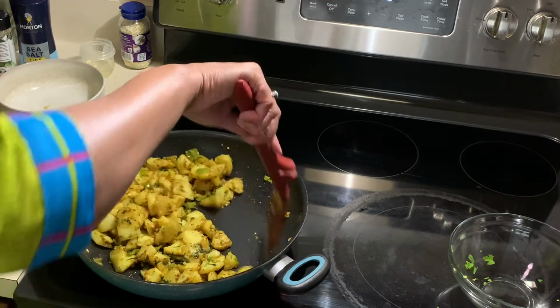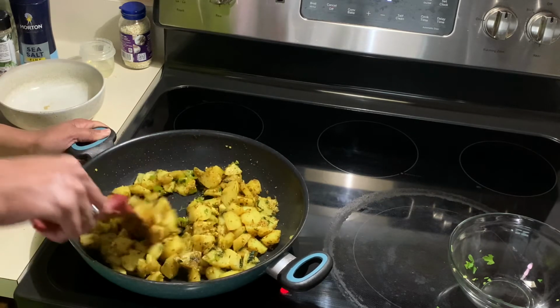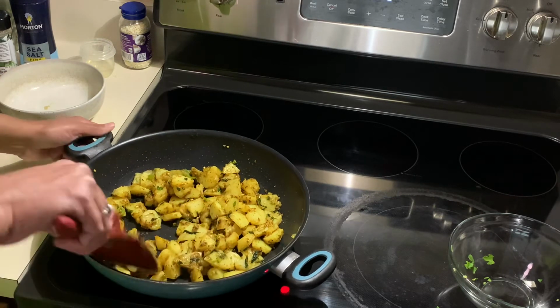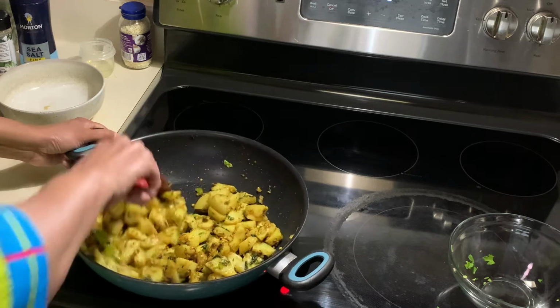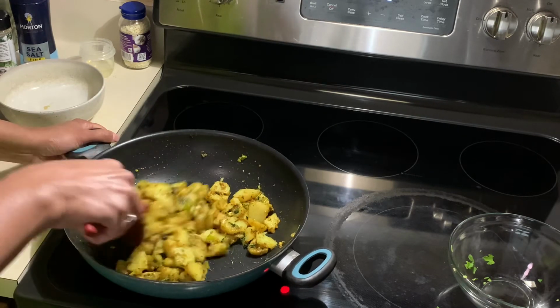Looks so beautiful. Keep saute at least 4 to 5 minutes. So all the ingredients are mixed in the potato.